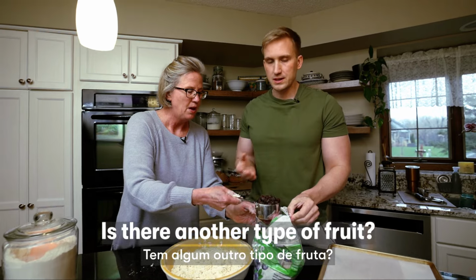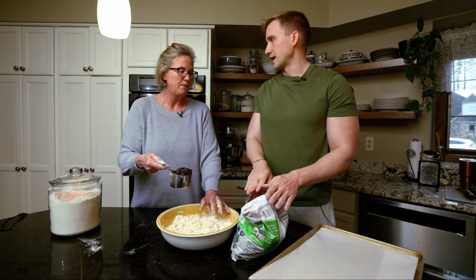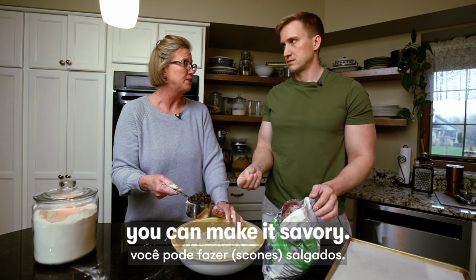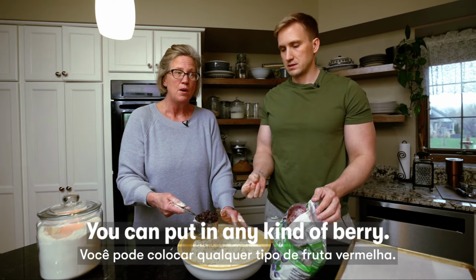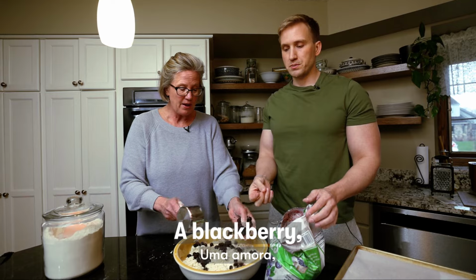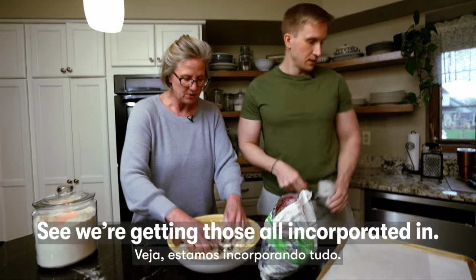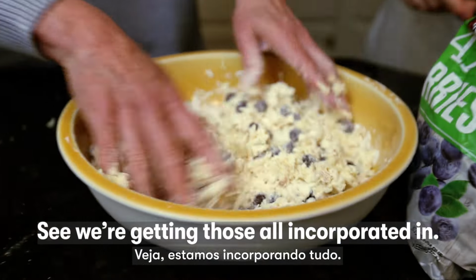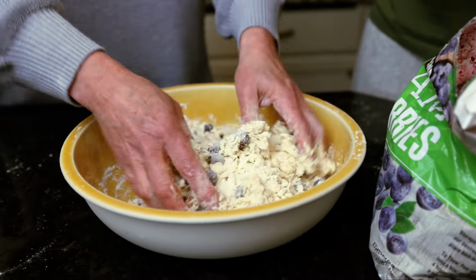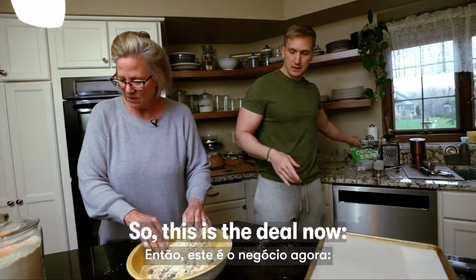Is there another type of fruit? And you can use various fruits. What would be a fruit that you would use, like perfect with this flavor? You don't have to use any fruit. You can make them savory. You can put in any kind of berry. A blackberry, a raspberry. Red, yep. Raspberry. So there we go. So see, we're getting those all incorporated in. And she said you don't even need to put fruit if you don't want to, because it can be savory, but for us it's going to be sweeter, right? So this is the deal now.